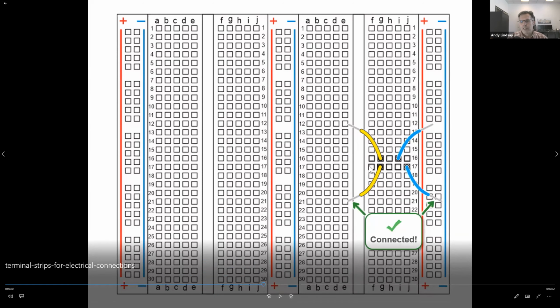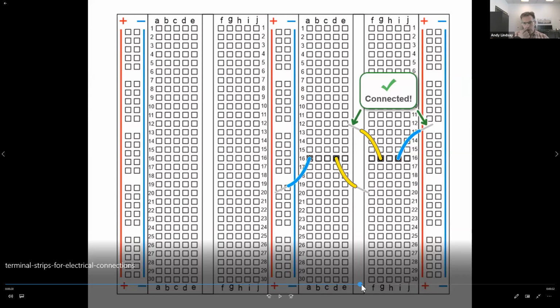The first is these are in the same row of 5, so they're connected. These two are not in the same row of 5, they're in separate rows, so they're not connected. Likewise with these two. And then up top, these are in a different row of 5, so these two are connected to each other.